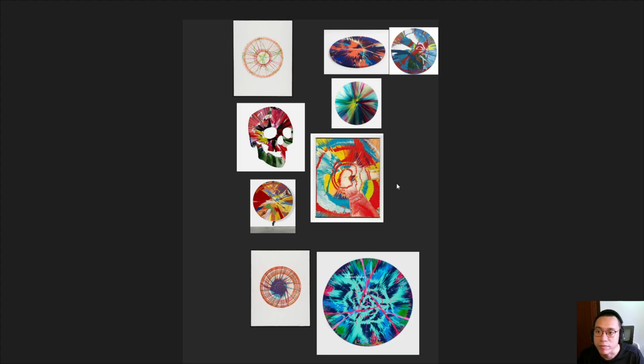These are some of the reference photos that I have collected of Damien Hirst's speed paintings to be able to study the style, as well as to figure out how to recreate this kind of visual in Touch Designer. And what I imagine in the process of doing this is how can I turn this into automated animations. And just a little bit about Damien Hirst and his speed painting techniques.